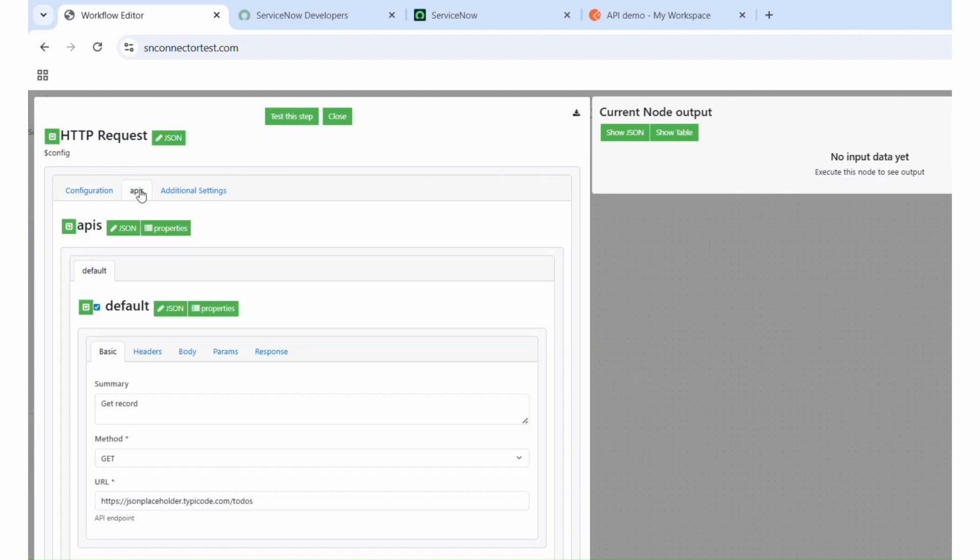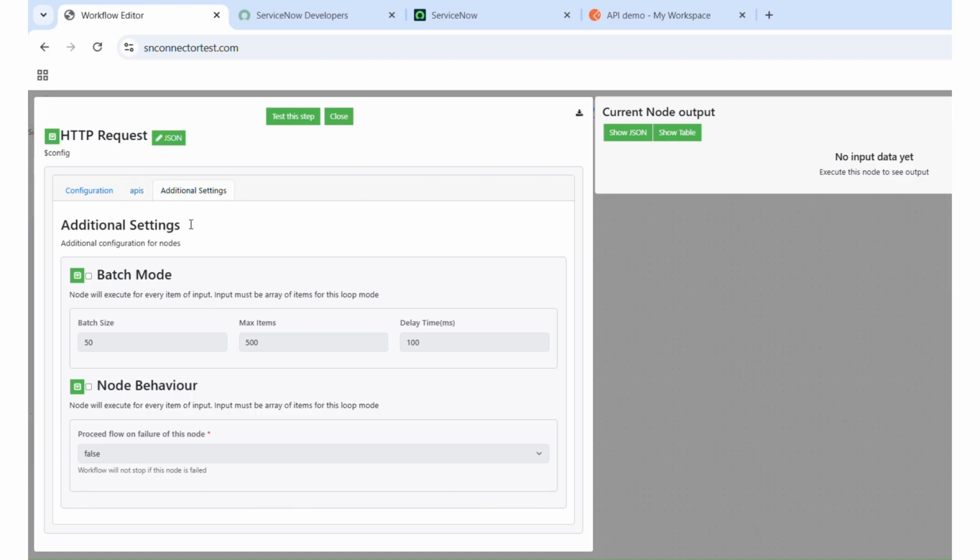APIs is the main section, which is the collection of all the APIs which we want to trigger. Additional settings are some additional settings on the node level that we will keep aside for the time being. We'll focus on the APIs.